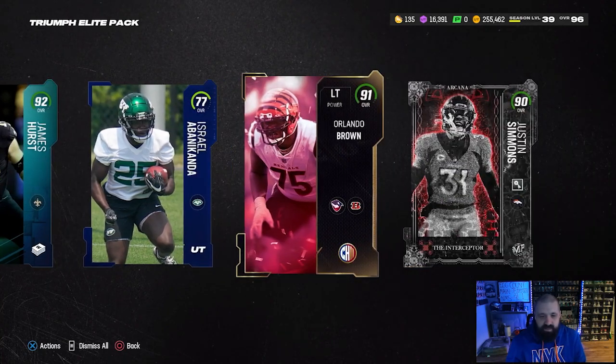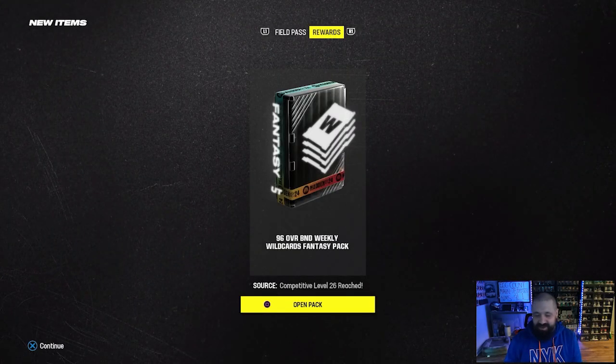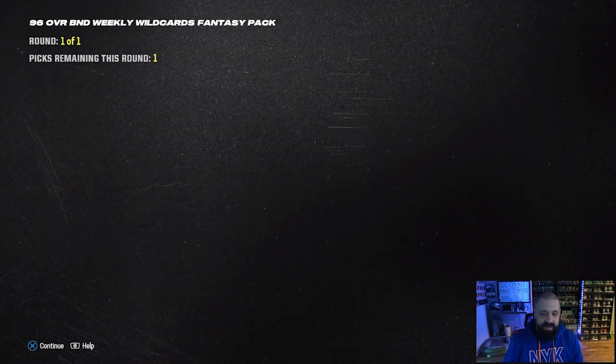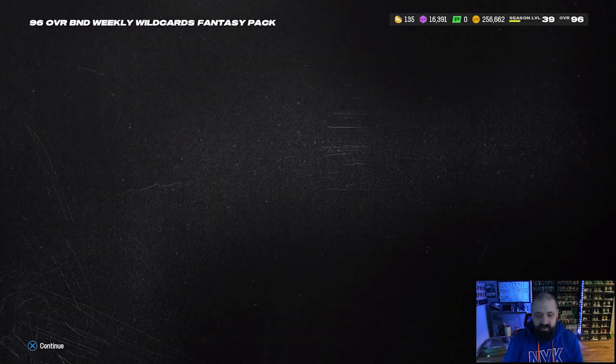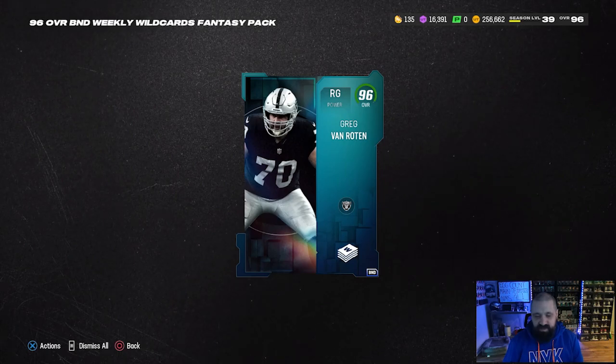I mean, not terrible. 92, 91, 90. Not mad at it. We got our weekly wildcard fantasy pack. That's all that matters. Let's go ahead and open it up now because we know what we're picking out of it. Give me Mr. Greg Van Rotten, Secure Protector for 1 AP. I think he gets all day for 0, or post up for 0, one or the other.